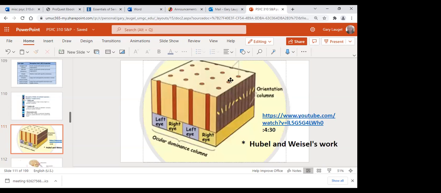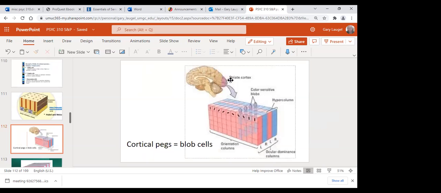Now, scientists have discovered, as we know, there are. If we look at the cortex, we can say, okay, this is the striate cortex. This is the area of the brain that we're talking about here. The eyes would be up here in the front, and this is in the back of the brain. And so notice that this little piece of tissue from the cortex is dedicated to vision.